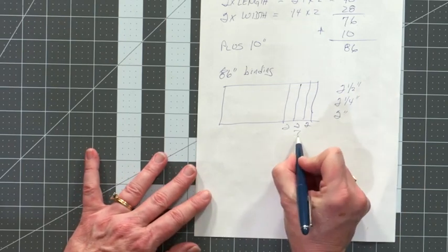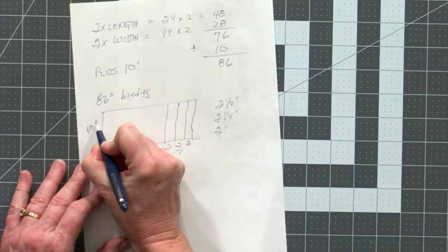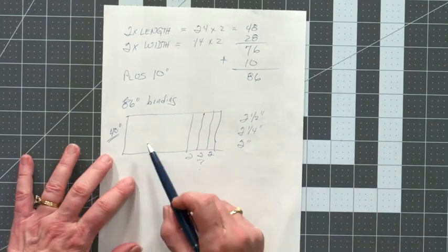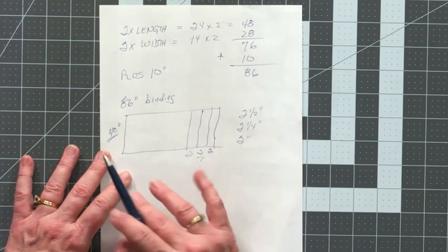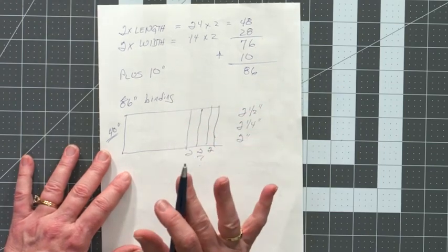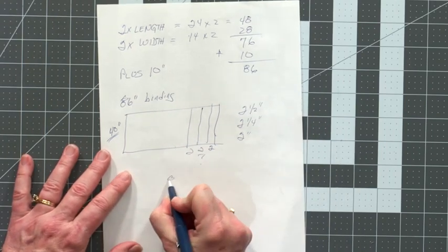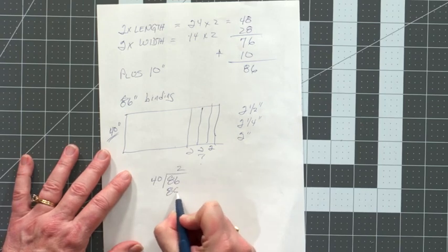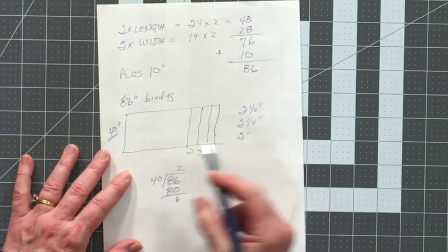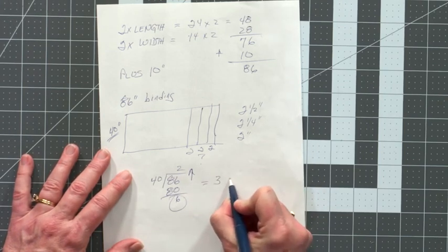So for easy math, let's say I'm doing 2-inch strips. All right, how many do I need? Well, when you cut your fabric across the width of the fabric, 40 inches is what we allow, because most fabric is 42 to 45. You never know how much it's going to be. If you pre-shrink it, it will shrink. So the standard rule of thumb is figure 40 inches of width. If I have 86 inches, I'm going to divide it by 40. That's 2 strips so far with 6 inches left over. Round it up for the remainder, and you're going to be at 3 strips.